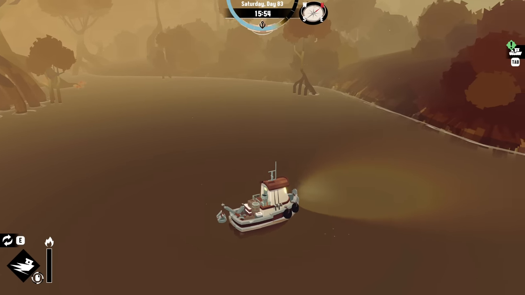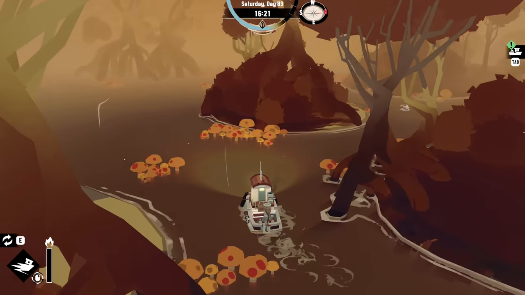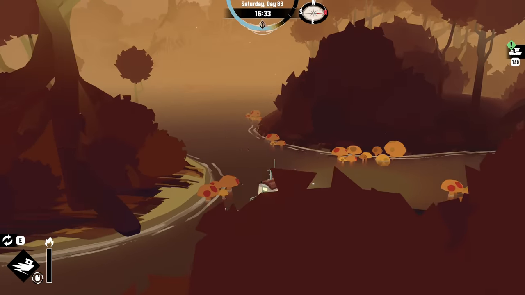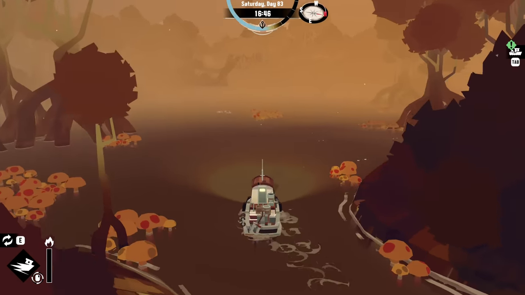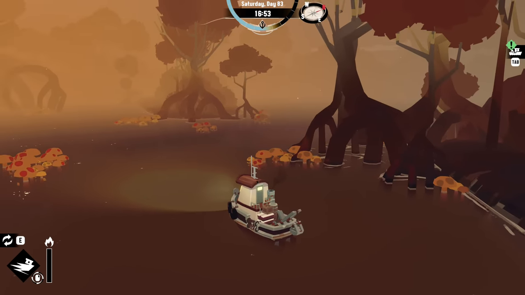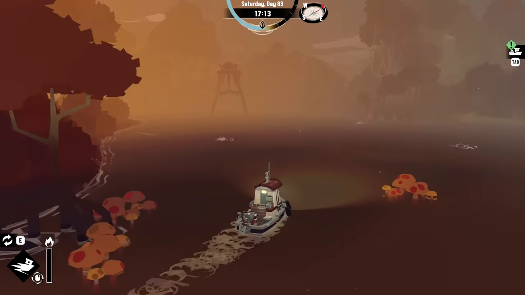So it's back that way. Up here and around to the left, maybe? Nope, that way. Okay. Again, this is the problem when you have a fast boat and you're up here in the twisted strand. Very, very easy to run into things. Okay, it's through there. Where's the... There it is.